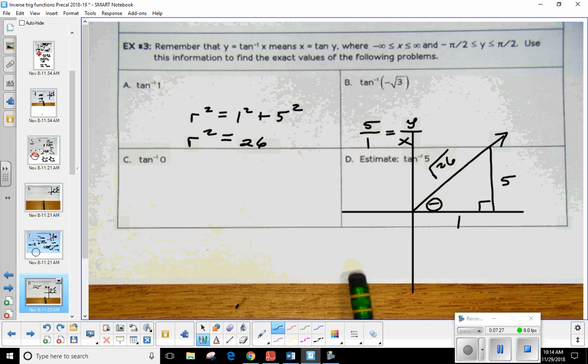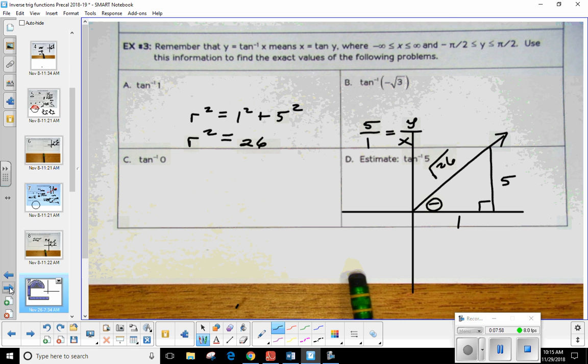Now, here's my question. Is this a special right triangle? Now, how do we know it's not 45, 45? Okay, those legs are not the same. How do we know it's not a 30, 60, 90? There you go. The hypotenuse should be double what the shorter side is. Okay, so absolutely not. Now, if this is the case, well, what do we do? I still want that angle theta, but I don't have a calculator. We have to use a protractor, okay? So this one I'm going to have to measure.